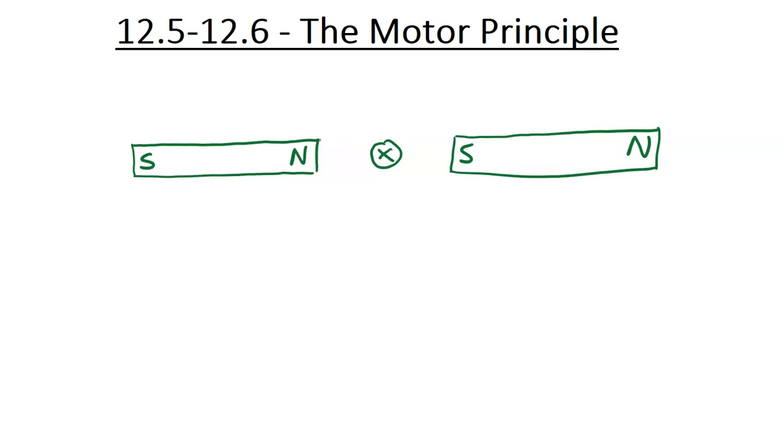So we know that externally to a magnet, the magnetic field lines always go from north to south, and inside a magnet they go from south to north. Obviously we're going to have a bunch of field lines that go around like this as well, but we're not going to draw those for the purposes of this diagram. We know we have all those, but I want to zero in on this area where we have interaction of the magnetic fields.